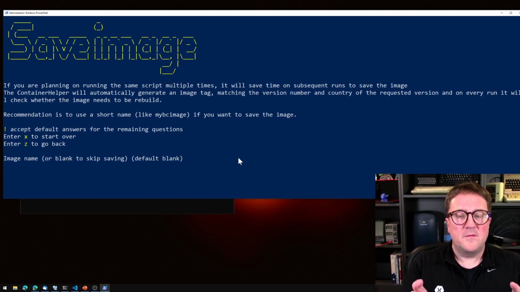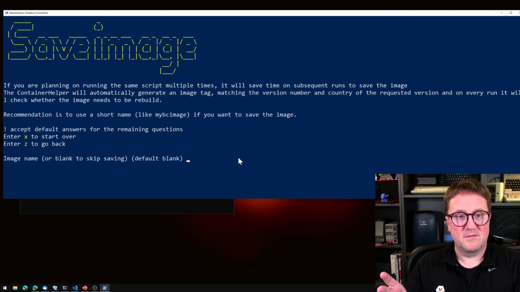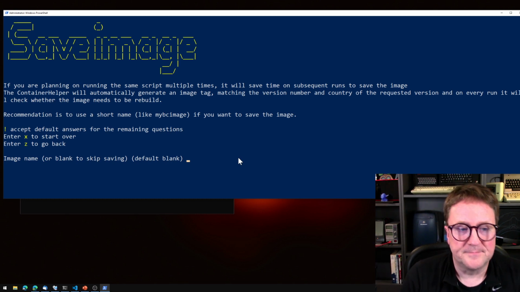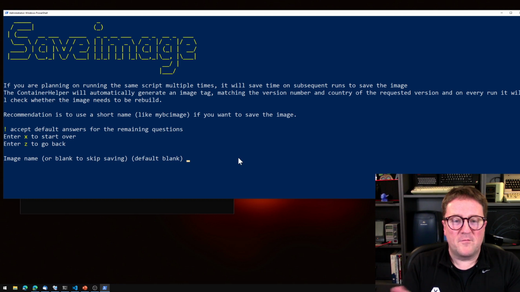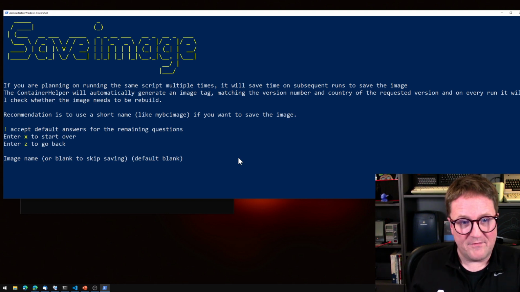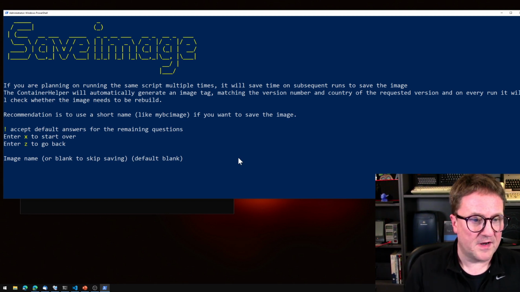If we're going to run the same thing multiple times, we can save the image. If we already have created a container with the same components, we'll have an image and can pull that instead of pulling a new one. So I'll just ignore that for now.